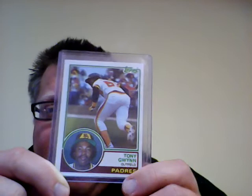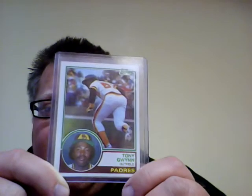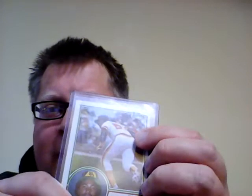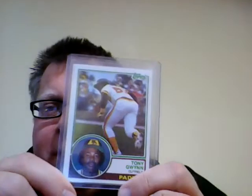The worst picture ever, probably on a rookie card, of the entire player, Tony Gwynn. I don't even know what Topps was thinking here, taking a picture of his backside. I mean, honestly, sure, maybe he has a great butt. I don't really look at dudes' butts too often. But why would you take a picture of that? Literally 2 seconds before this swing, they could have taken that picture and it would have been a whole lot better option.